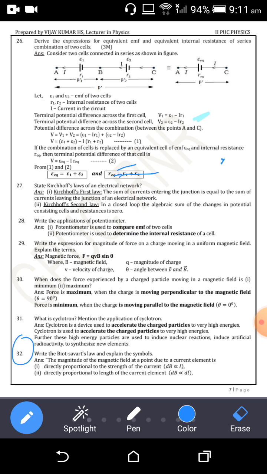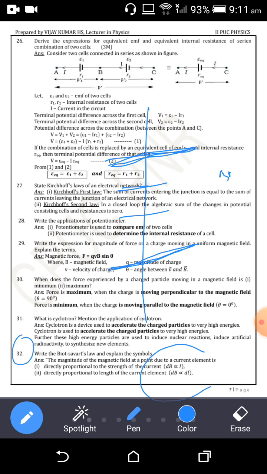It means that if you consider the current element, we have considered a small element, right? If you consider a small element, the magnetic field produced at this point will be small. If you consider a greater current element, the magnitude of magnetic field at this point will be more. It depends upon the current element also. Small current element, small magnetic field; greater the current element, greater will be the magnetic field. So hence they have written that dB is proportional to I, dB is proportional to dl.